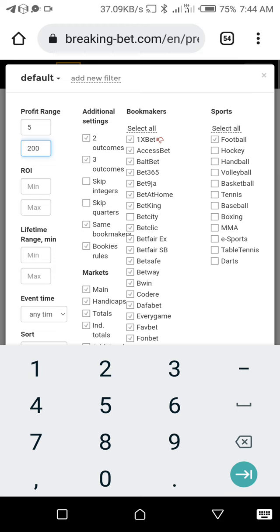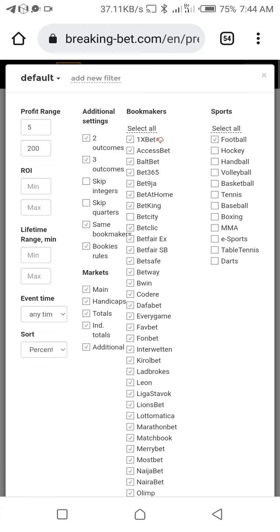All right, guys, so I come here, over here. Now I need to be getting bets from 1xBet, access bet. So let me remove bar bets. Okay, now look at what you're gonna do, guys. For this, look at how they tick it. As you can see, I'm ticking in. Make sure the box is blue. Sorry, the box is black.